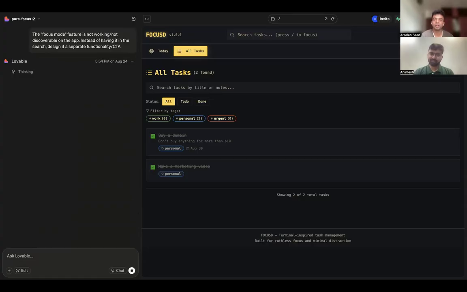But the tasks I add are really working well, and the UI is actually very good. I like the choice of color palette, because what happens is most of the prototypes you create, that indigo color is very much in every element, the indigo color and the pink color, the gradients. Yeah, the gradients. It's very soothing to the eyes.